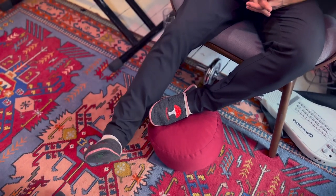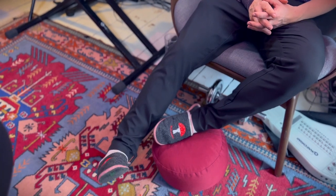One of the most important parts of my studio is this chair. I really like to relax on this. I don't know why my wife is filming my shoes, but apparently these are also very important.